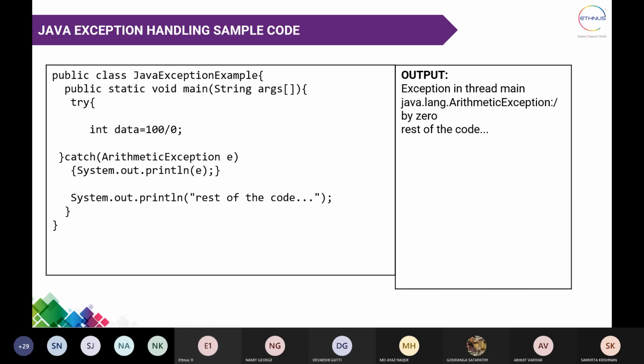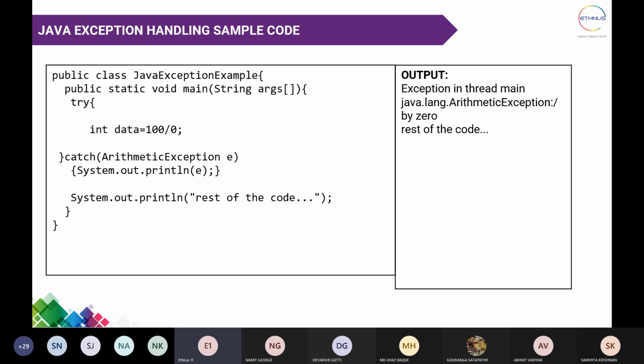Now here we can see I have a few lines of code. In that, I'll leave out the try and catch. Just consider int data = 100 / 0, and I'm getting the output with System.out.println of data. Now 100 divided by 0, of course, is indefinite or infinite. But in the compiler, if you divide any number by 0, it is an error, an arithmetic error here. So this is a malfunction that has to be handled.